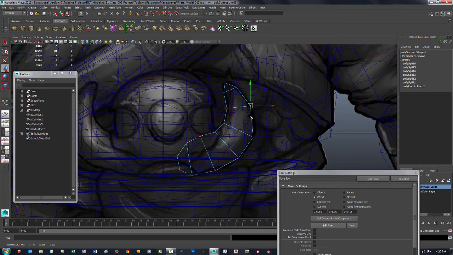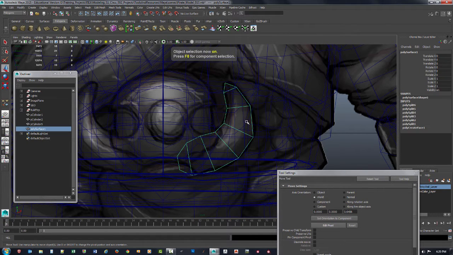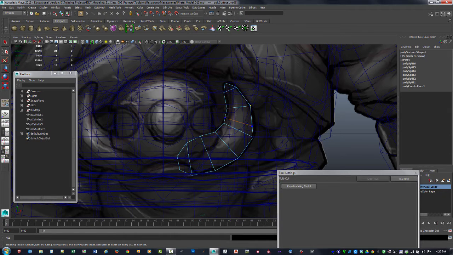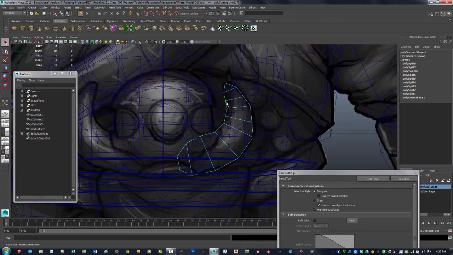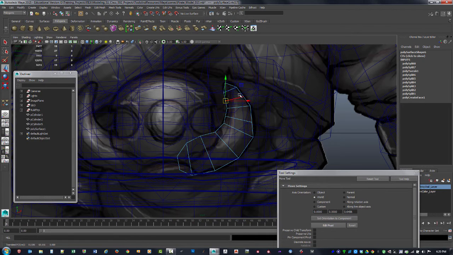And if this looks too chunky in here, we can use that multi-cut tool. So hit F8 and then shift right click multi-cut tool. And I can just hold down Control and drag and then click and make a new loop here like that. And now I'll just hit Q and put on my move tool just to get out of that multi-cut tool, and then finesse these just a little bit more.